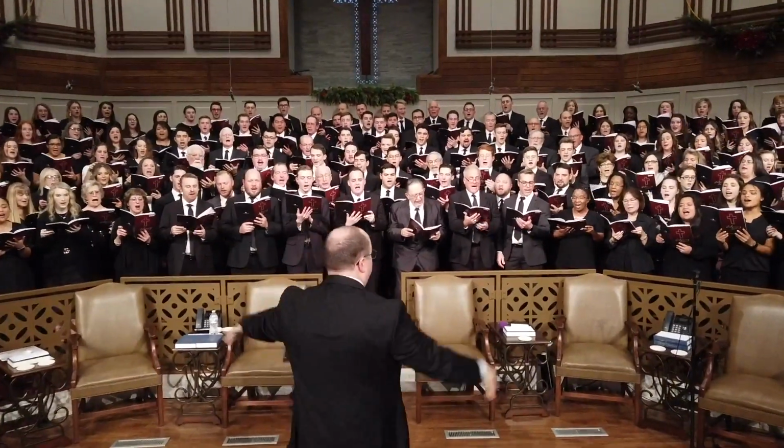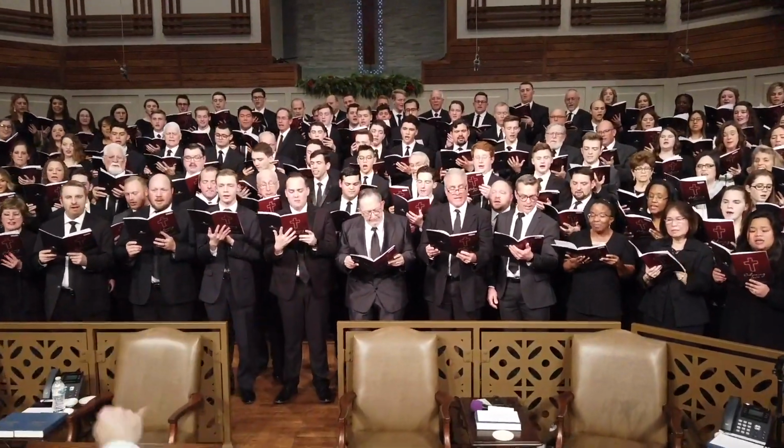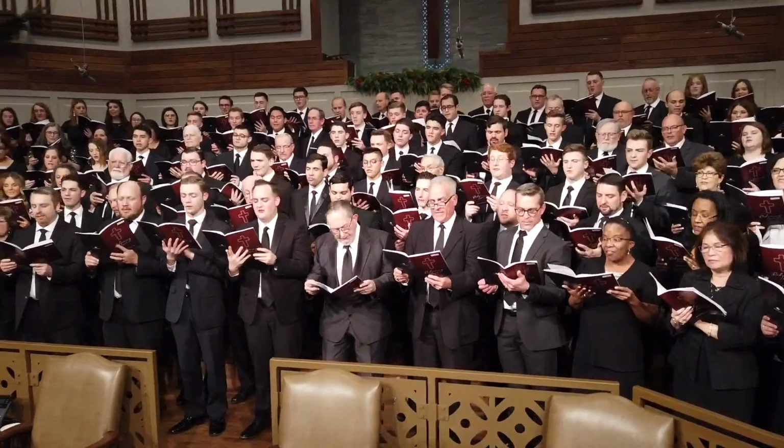These are C2s. These are sissy microphones. But they have a good sound for being a sissy microphone. This is a critical stage of our setup, because we've got to think about how we get the sound into the sound system, not only for the sound in the room, but then also for our broadcast and the multi-channel recording. The hard thing about this setup is we have 160, 180 voices 15 feet to my right, and then the bigger challenge is right above my head.